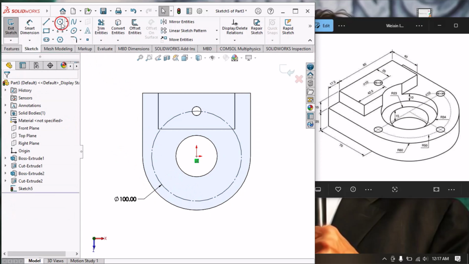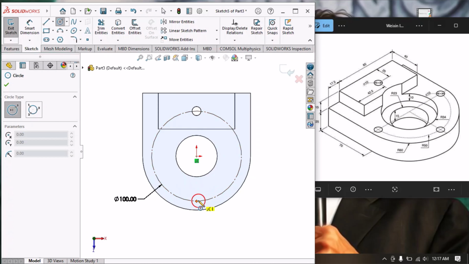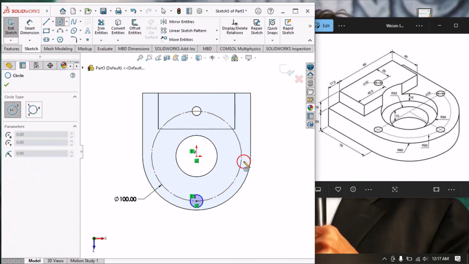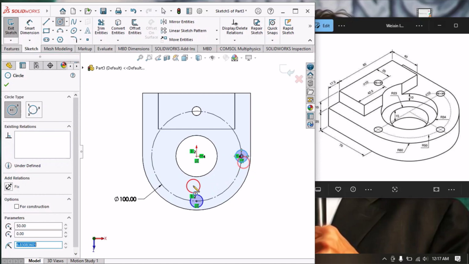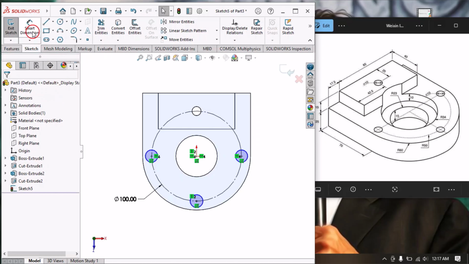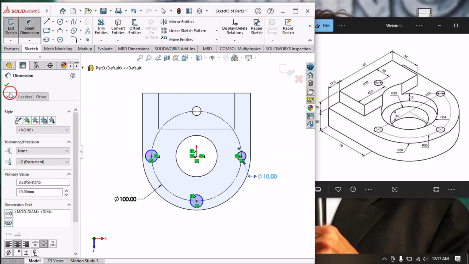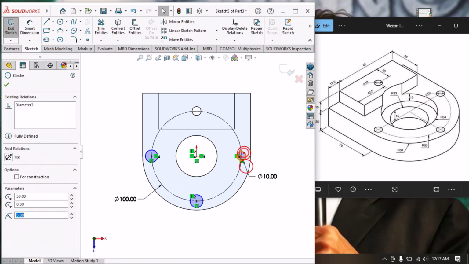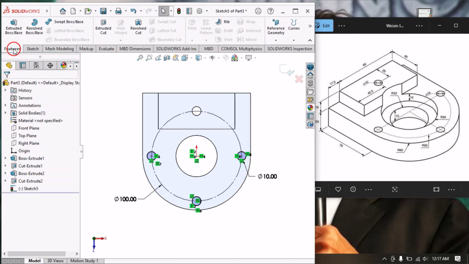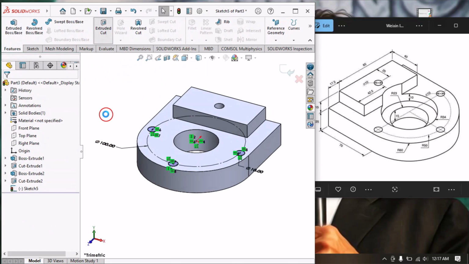Okay, and then we will select the center circle, we will select this point, and we will select this point, we have a circle here, and we also have a circle at this point. Okay, and then we will give the dimension to this one is 10. Okay, so we will select this circle, this circle and this circle, and we make it equal, right? And then we will go to feature and then go to extruded cut.